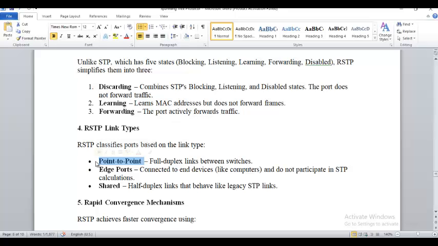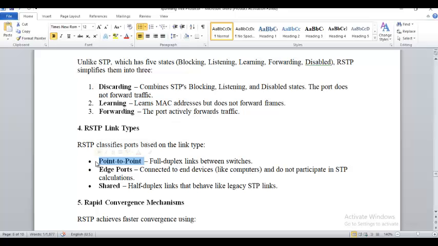Whereas point to point is not like that. They send the BPDU, they receive BPDU, they get response to the BPDU, they get the topology change notification. You should know the difference between this edge port and point to point. Point to point is between the switches. Edge port is between the switch and the end device. Other thing that you should know from rapid spanning tree in today's class, there are only 3 states: discard, learning, forwarding. Discard is equal to blocking.